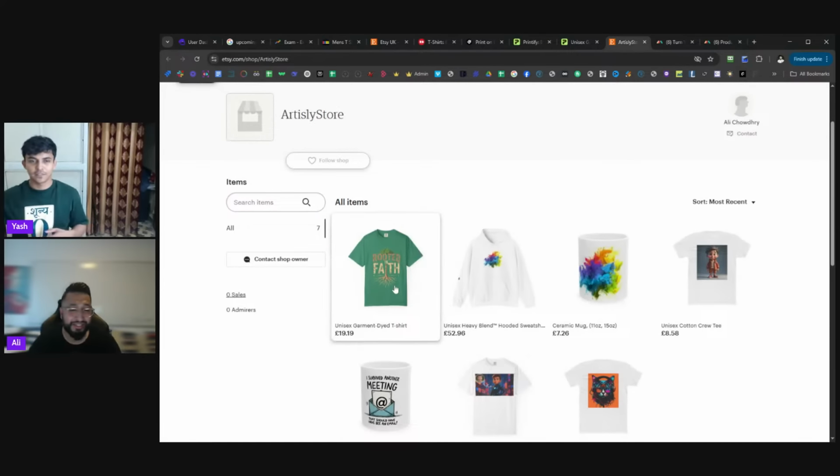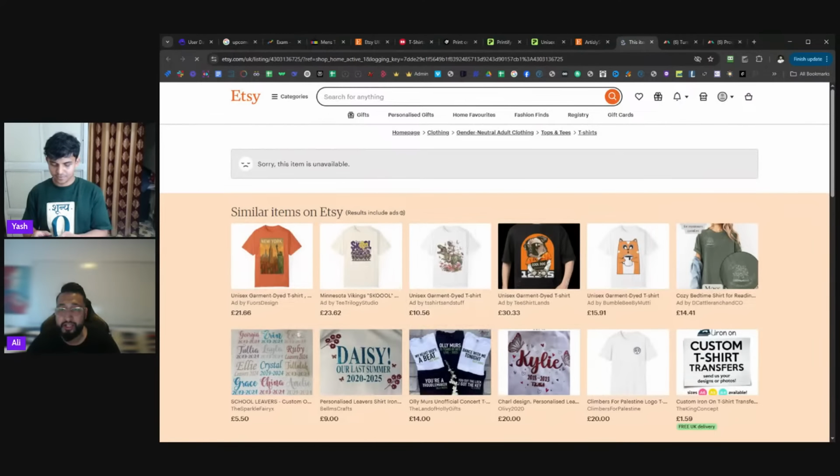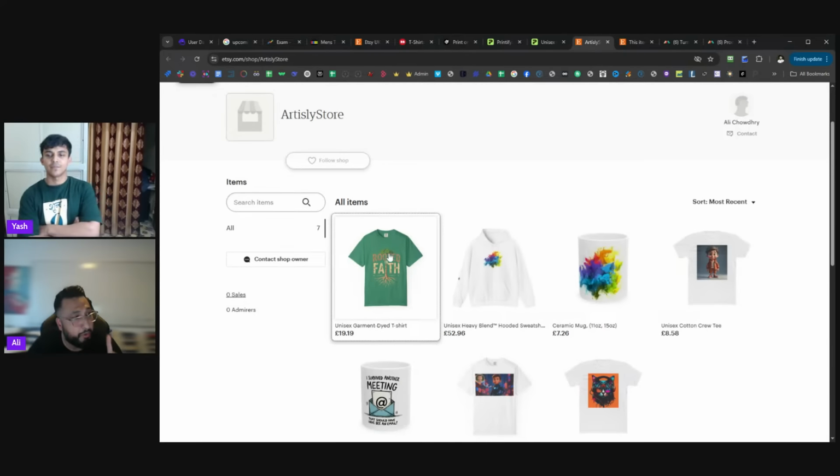No need to live with the t-shirt we just did. We've got hoodies, we've got a mug there, we've got loads of stuff. Okay, so this is another key point. Why can't I expand it? I have to put banking information in. So always make sure you have your banking information before it starts processing. You can't buy until you put your banking information.